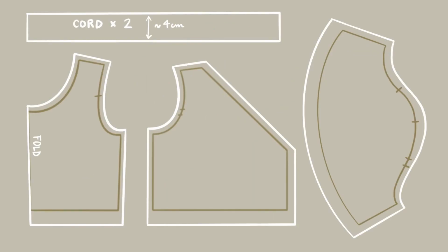Once we're done, we can talk about seam allowances. In general, all the seam allowances are going to be around 1 centimeter. If you don't feel confident enough to do 1 centimeter, then you can always do 1.5 or 2 centimeters. The only seam allowance that is not going to be 1 centimeter is the bottom of the sleeve and the blouse, and this is going to be around 2 centimeters depending on the finishes that you add to your blouse.